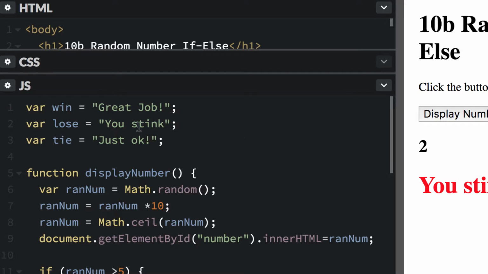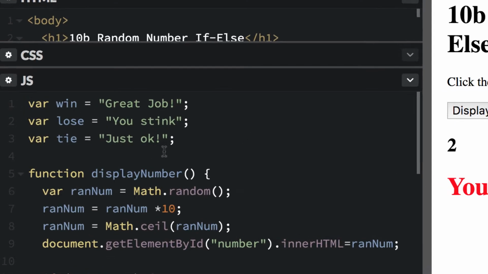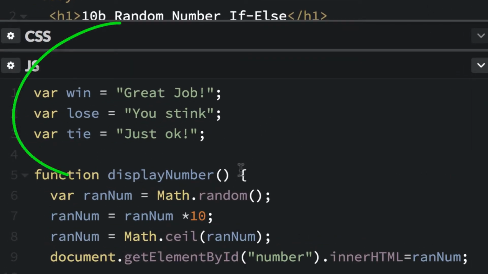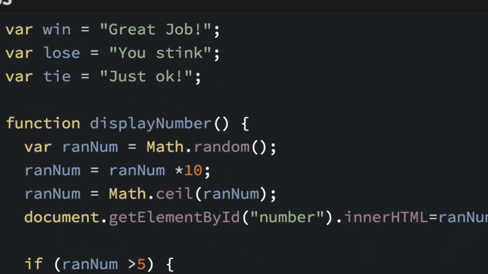The way we started off this assignment is we created 3 variables right here that represent our messages. You don't have to do that, but the reason we did is that it's easier to output the variable as a statement rather than outputting a whole string of text down here. It just makes these lines really long. So we're just going to input a variable there.